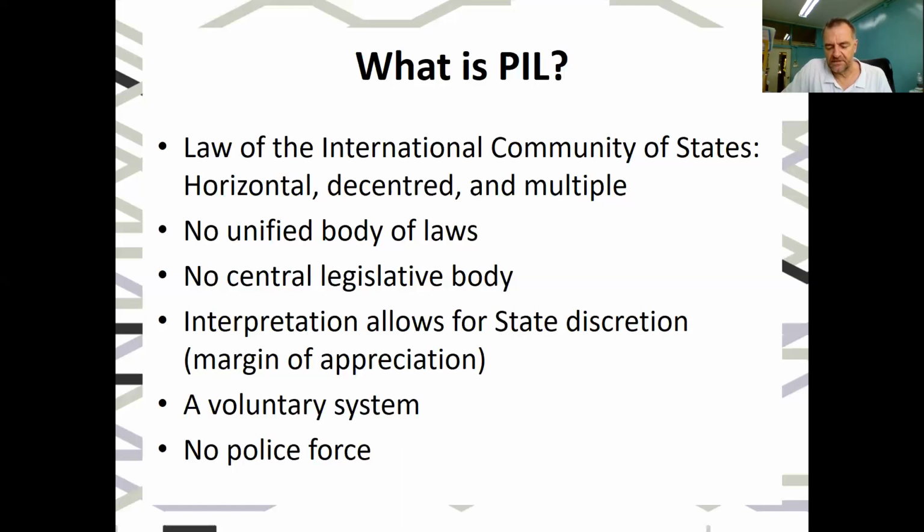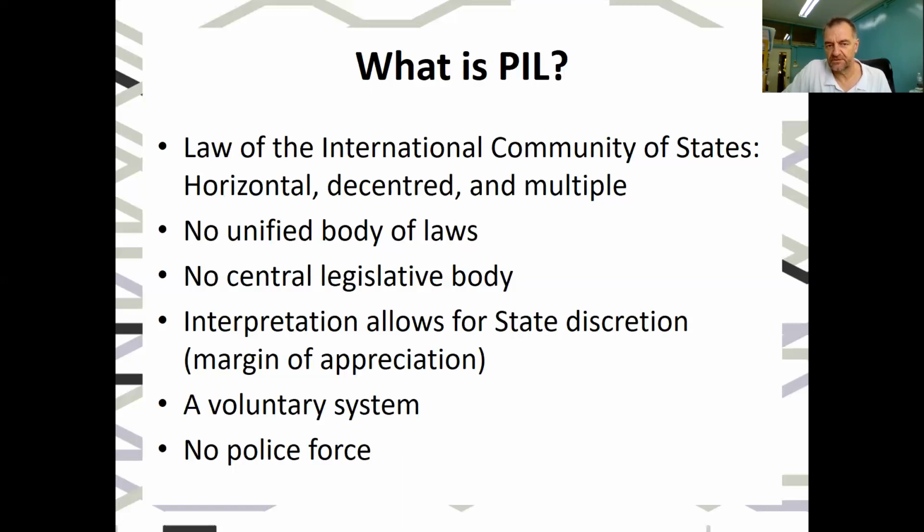Another important difference is that with domestic law, we see that there's just one definition. Like a speed limit of 60 kilometers an hour is 60 kilometers an hour, that's the speed limit. But internationally, states can modify and they can interpret international law slightly differently. For example, the legal age of marriage could be 15, 16, 17, 18, even up to 24 in some countries. States get to interpret and decide what the age of marriage is. And again, this is where it's different. International law can have different interpretations for the same law, whereas with domestic law, there is one interpretation.